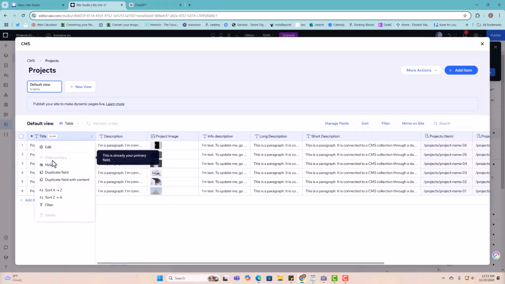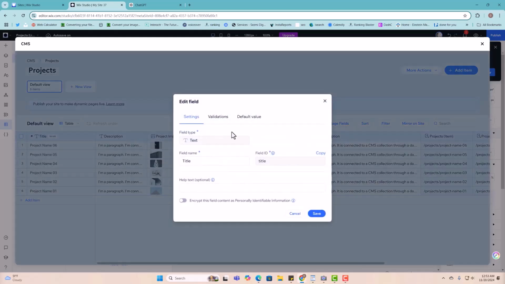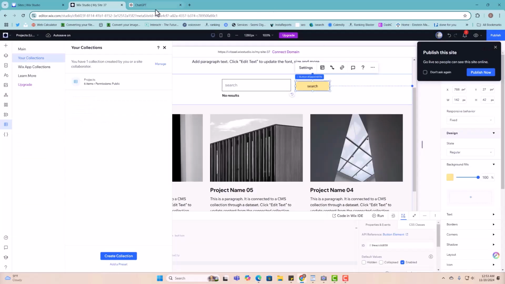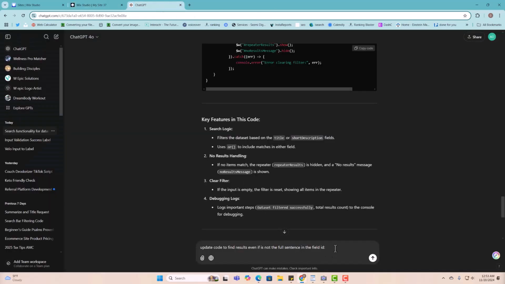Why I want to do that is because let's say on this part right here, I don't want it to tell me that there's no results if I type only the word project or the word name, right? So I can copy this and then go back here and say the word title.